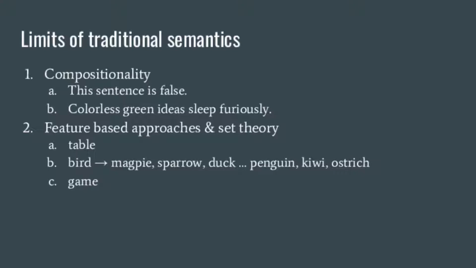Traditional approaches focus on features and sets, like, well, if you say dog, it's a member of this set of things called dogs, and it's defined by certain features, forelegs, barks, hairy, whatever. And you do the same for other words like table and game and bird, as we did. But as we saw, these break down. These don't always work. These don't explain everything. These don't explain real usage and context. These maybe explain the face value or literal meaning of a word, but it doesn't really give you a satisfying description that is psychologically accurate.